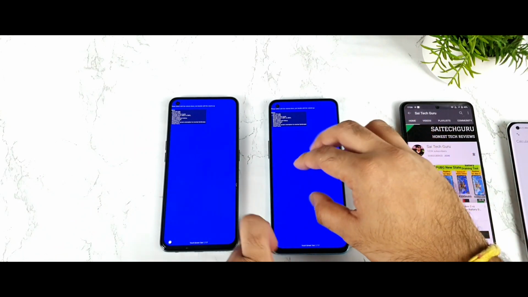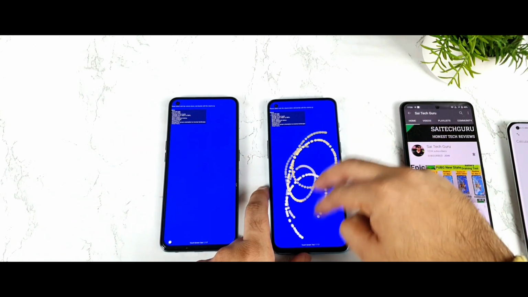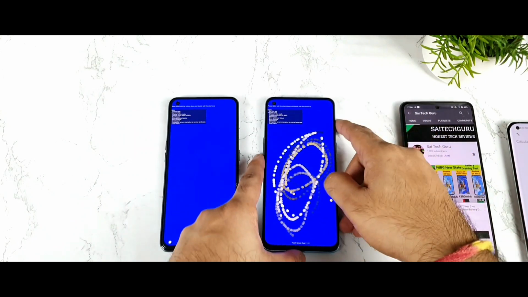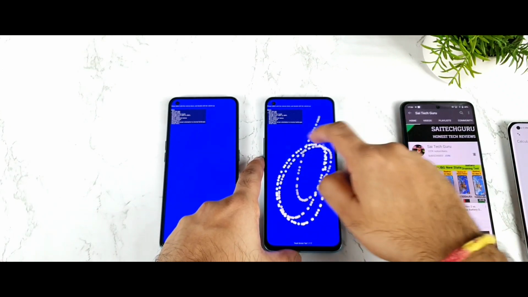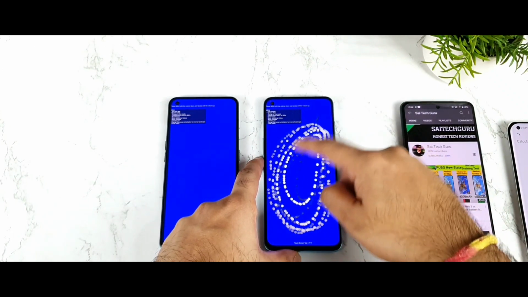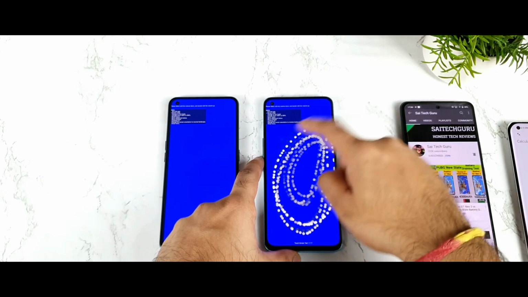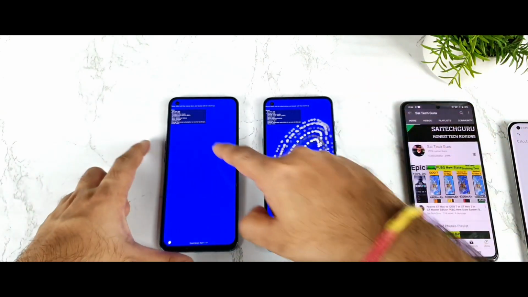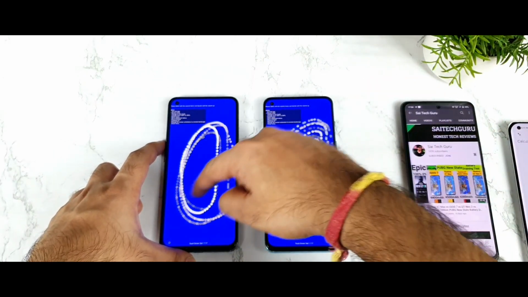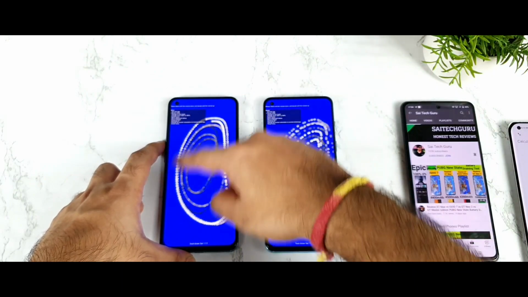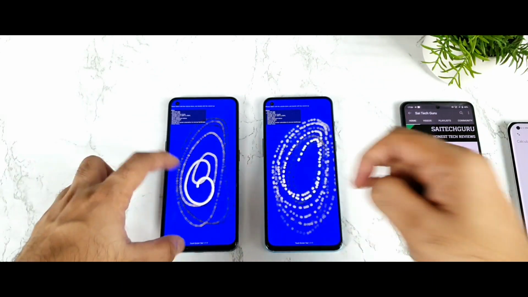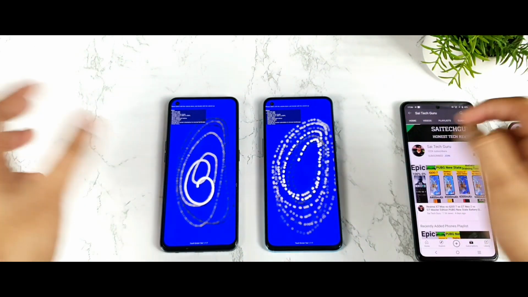Let me also try the multi-touch sampling rate, for example using two fingers and three fingers. As you can see, friends, it's not detecting many; it's not detecting at all. It's only detecting a few touch inputs. Let me try the same on the Realme X1 Max. Try to observe the Realme X1 Max: you can see more touch inputs are detected, more touch inputs, but not in the OnePlus Nord 2.